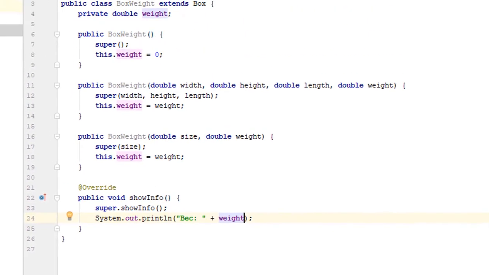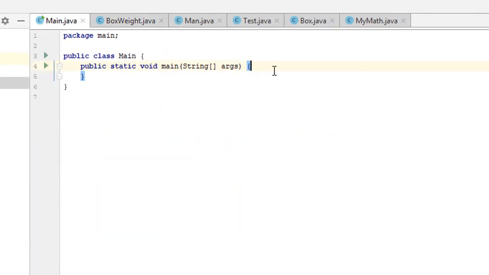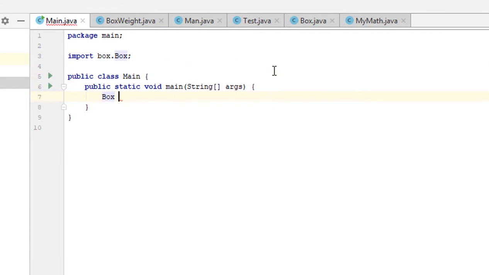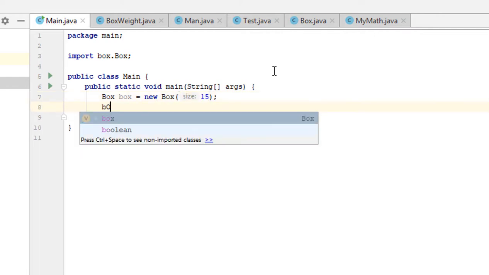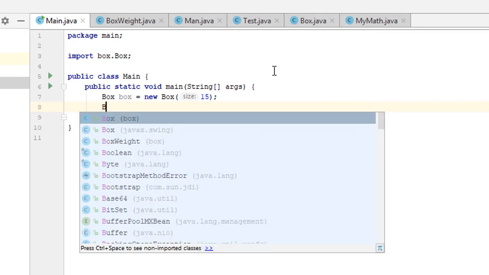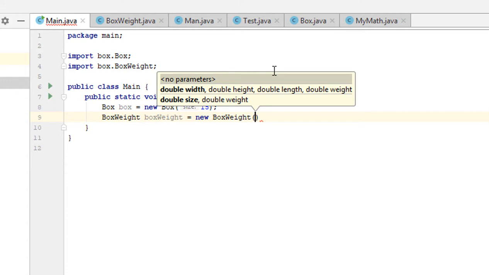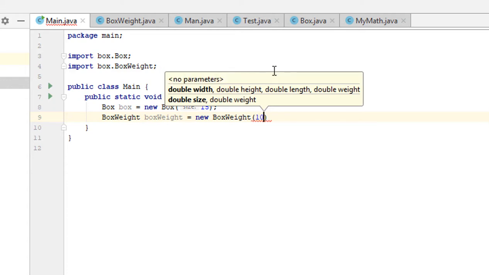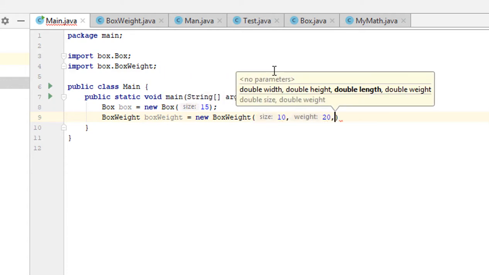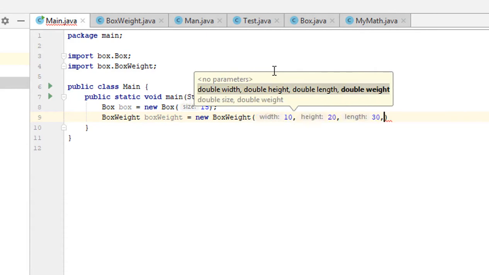Now we can create boxes in method main. Create a regular box. Pass it one parameter. Create a weight box. And pass it all the parameters: width, height, length, and weight.